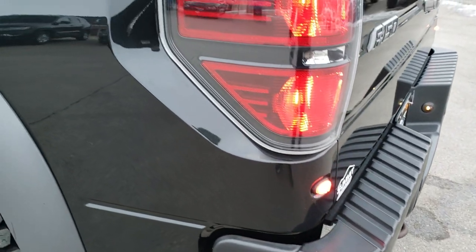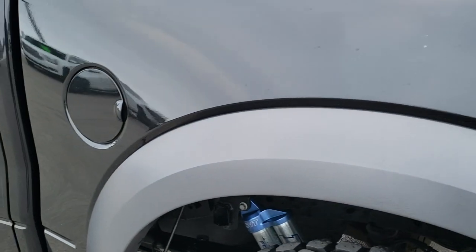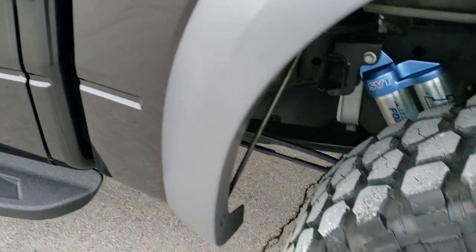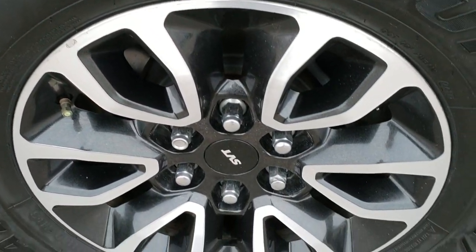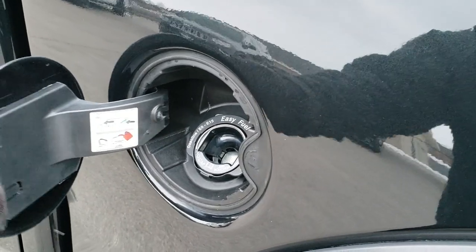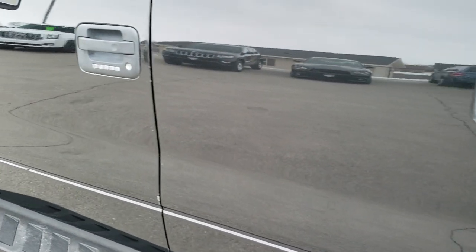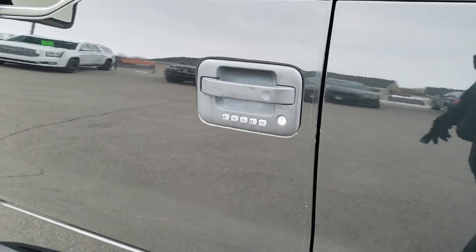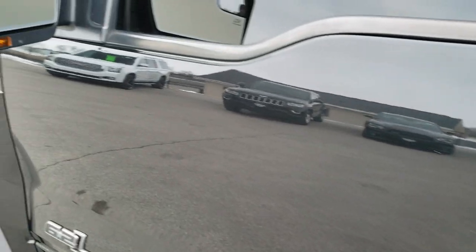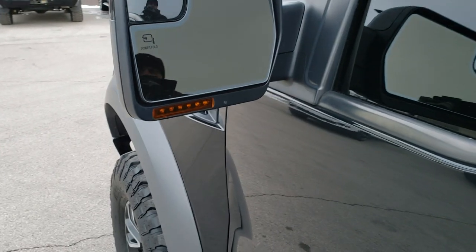Going down the driver's side of the truck, just as clean as the passenger side — didn't see any dents or dings on the box. This back rim is in excellent shape as well. It does have the capless fuel fill, which is a really nice feature. Down the rest of the side of the truck looks really good. It has the driver's side door code entry, which we do have the code for. LED lights, power folding mirrors, and they are heated. You also get the driver's side blind spot mirror.